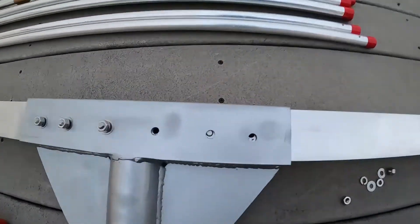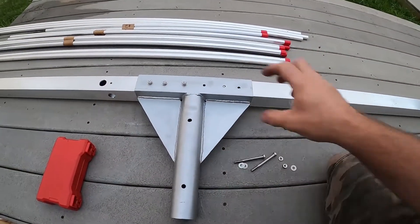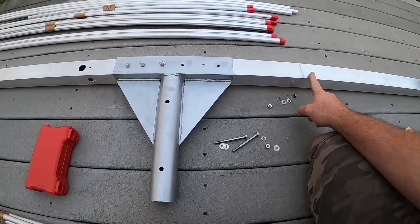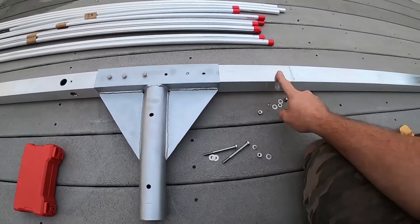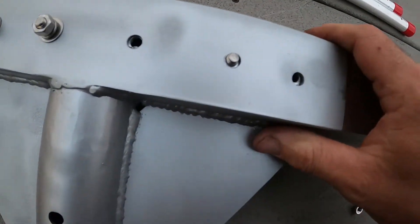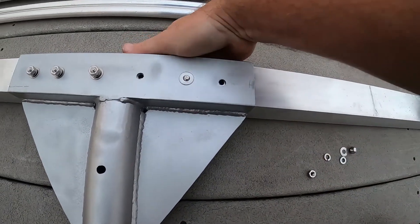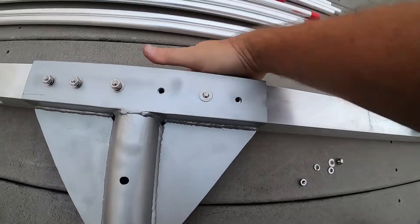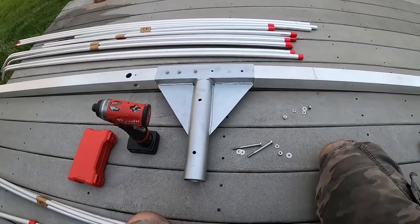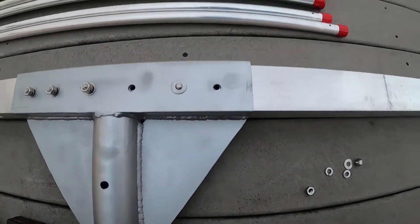I was really looking forward to having something positive here. I did take this off, pulled both ends out, spun it around the other way to see if it would go, because I've already had it spun the other direction. I was trying to get these through — I could get three through on this side, but some of these holes, even if I try to move this thing around, are pretty far off. Sometimes stuff happens. I might have to drill this out a little bit. I've got the drill and some bits. I can just run the bit in and owe that out and get it through at kind of a little bit of an angle.